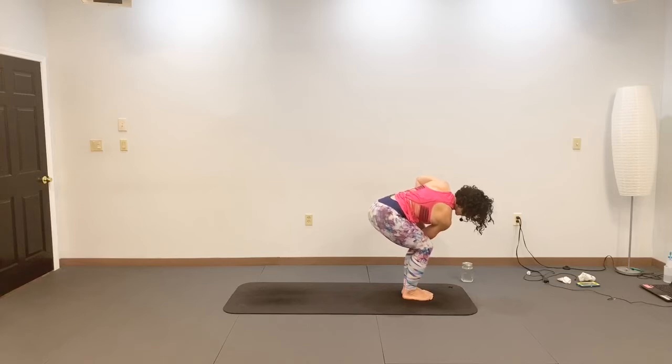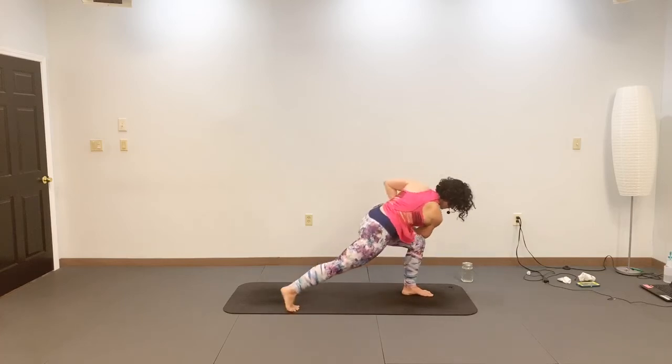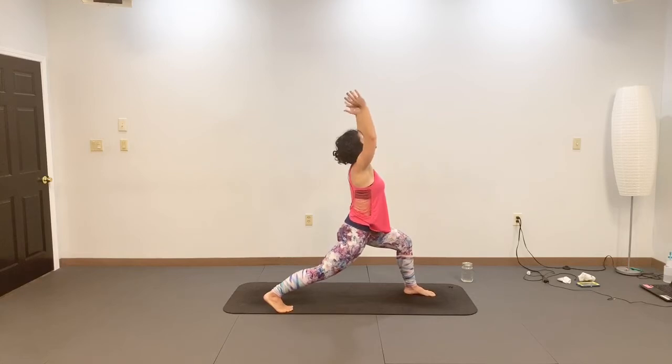Look at those left big toes. Tell yourself you can do this. You're on the tail end of this sequence. Pick that right foot up. Shift it back. Revolved crescent lunge. And then come up to your crescent lunge. And then we're going to vinyasa.